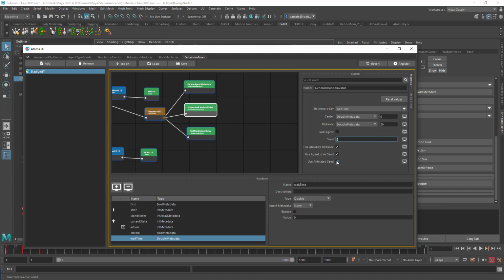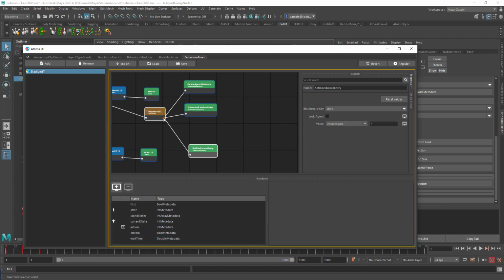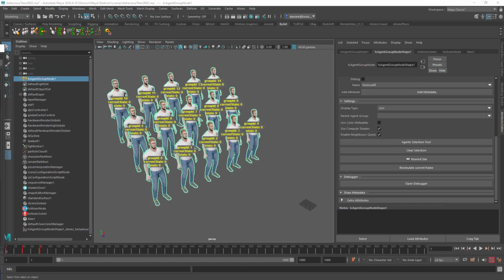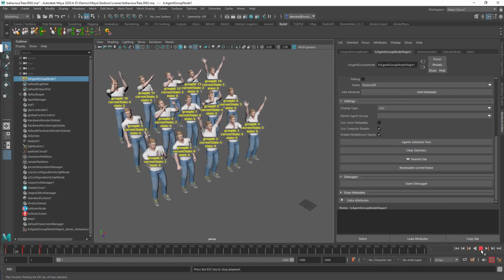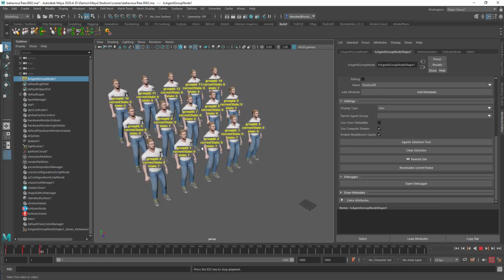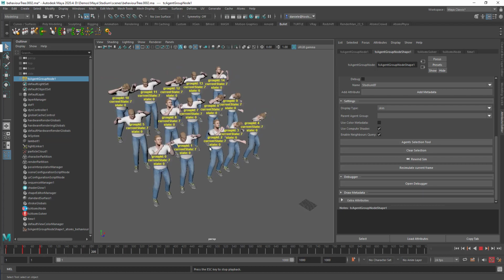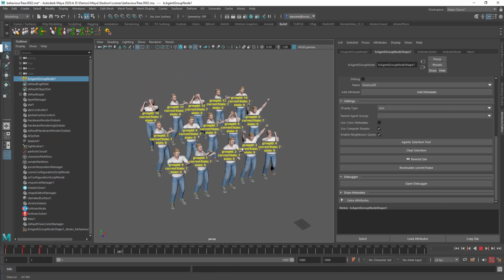I'm going to use the agent ID seed and also the animated seed. So we're both using the agent ID for having a better seed, but also the time of the sim. And then here what we do is wait. So we're going to wait, but we're going to wait the time that is given by the wait time. Okay, so if everything is okay now, if we go back, we should see some delay. So not all the agents will start playing together. Okay, so we have still some agents playing together, but at least it's better randomized.